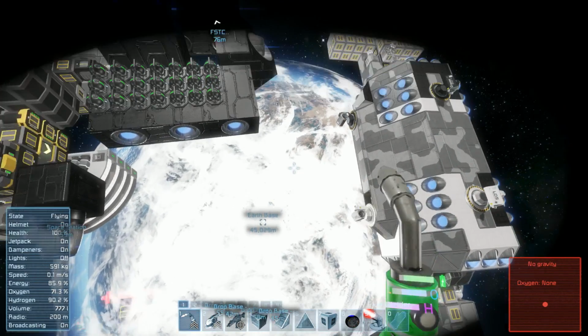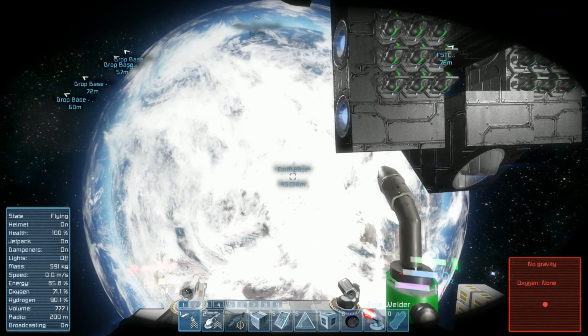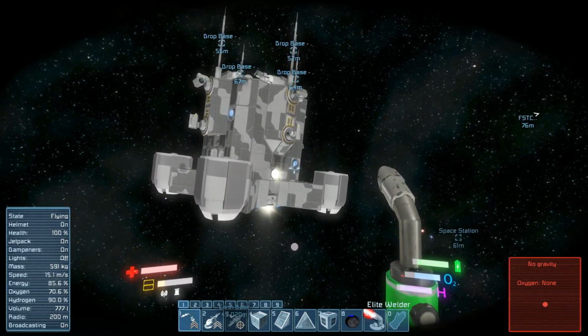I didn't have enough power, and without the power and without the guns, there was only one gun that kept being taken out. So I have to build something different. This is going to be my mobile drop base.